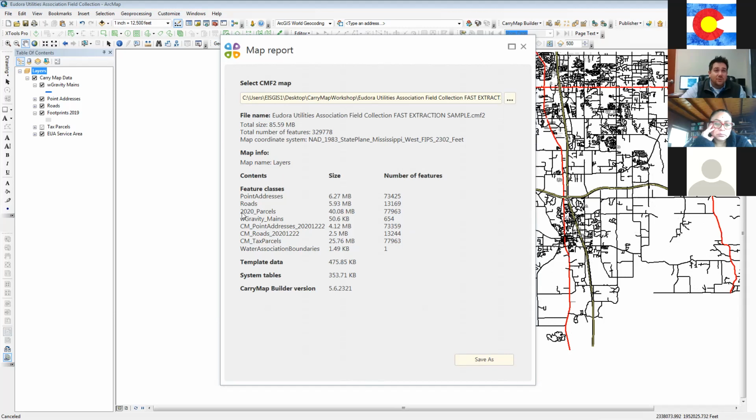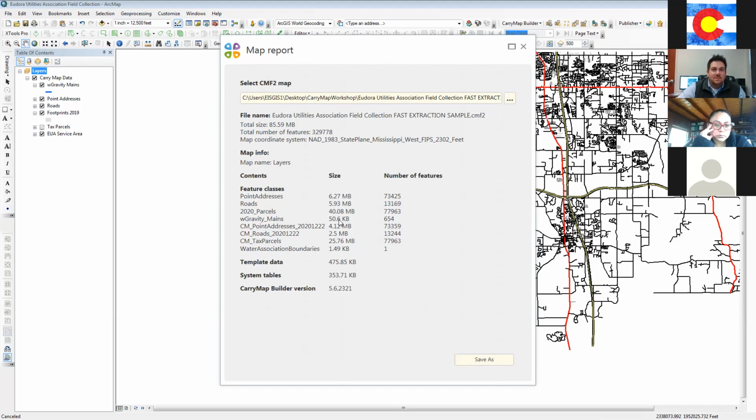So if you wanted to change some of these, you could actually change some of these to make them smaller. If you look at the 2020 parcels, you see how it's 40 megabytes, right? After I stripped out 12 fields from the 2020 parcels, look at it now. It's 25.76, much easier to shoot out to people for downloading on their mobile devices. You don't want to give them a 100 megabyte map, unless you just absolutely have to. But if you can condense some of the data that's not needed, see how easily it comes in. The roads were like 5.93 megs, where when I brought them down, the roads turned into 2.5. That cut it down more than half.